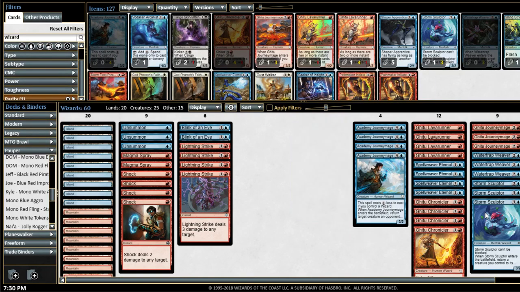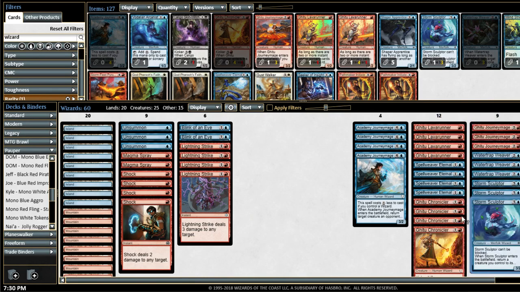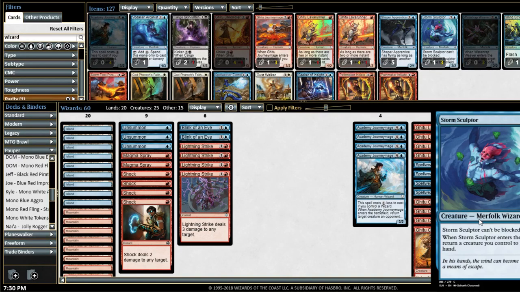Moving up the curve, I'm unsure about this guy as well, but it is the right creature type, and it synergizes with enough spells or other creatures in the deck that I think it's worth trying. It's a 4 mana 3/2, can't be blocked, so that's very powerful.